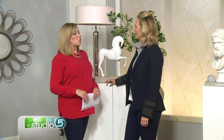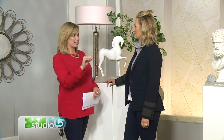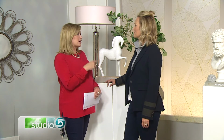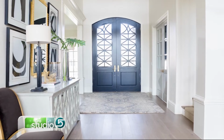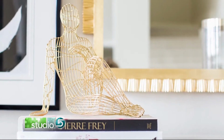And I like it. Well, you're walking us on a home tour today and pointing out a few specific places in our homes we could really play up these classic statuettes, is that what you call them? Yeah. Statuary, I like that word too. First, starting in the entranceway, why is this a good location for these items? Yeah, so we mocked up a little entryway moment right here, and I think it gives it some strength and also just sort of an organic form. So we usually have a lamp that brings a lot of structure.